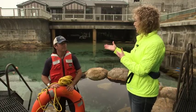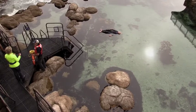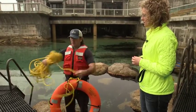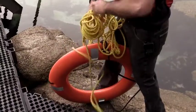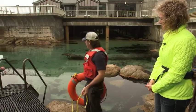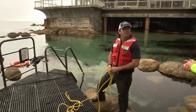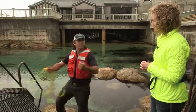Now we've got Sid in the water again — this time let's pretend Sid is a little panicky and needs help because their self-rescue isn't as adept as you'd hoped. So now you're moving into a different technique. This type 4 throwable has a line attached to it. Undo the line and unravel — you want plenty of slack so it doesn't get caught up — and make sure you hold on to the end of the line. Shoot over the individual again, and then you'll be able to pull them back to the water's edge. A panicked individual will grab onto anything that is floating, so we need to give them something to grab onto.